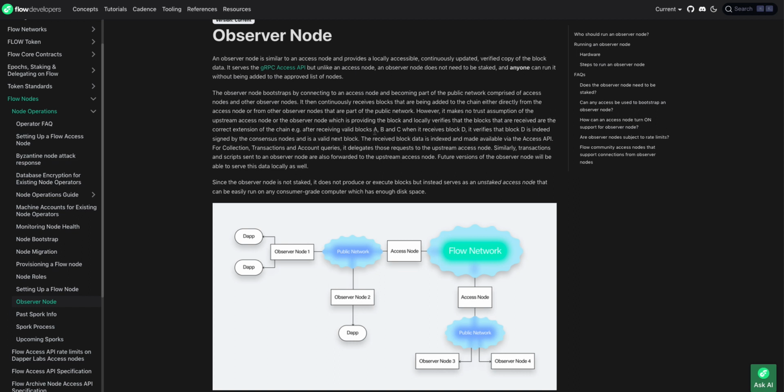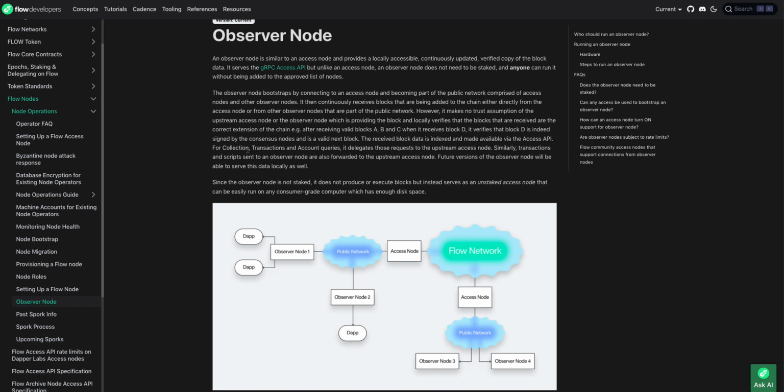After receiving valid blocks A, B, and C, when it receives block D, it verifies that block D is indeed signed by the consensus node and is a valid next block. The received block data is indexed and made available via the Access API.